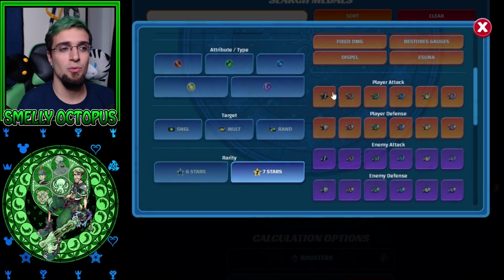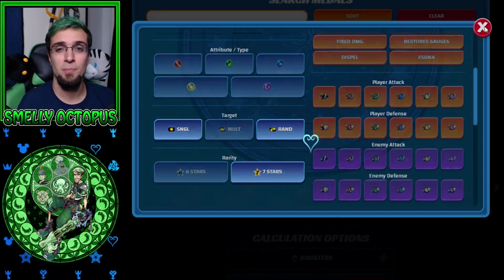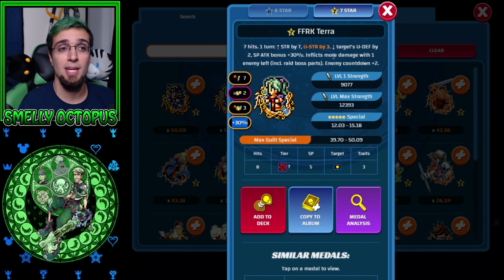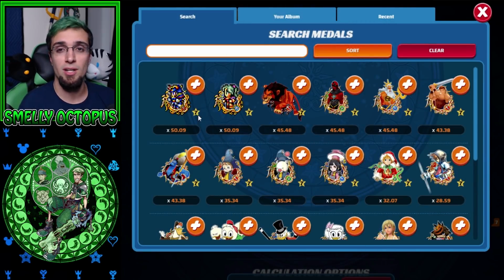Now, we're going to start off with single target and random. First thing to take note, yes, the Final Fantasy Record Keepers are the strongest ones, but not by 50. They only say 50 because of the 30% guilt that they apply. Take away that, because all Prime medals and the new Kairi and Xion apply a guilt bonus that you need, so you don't have to look at that.